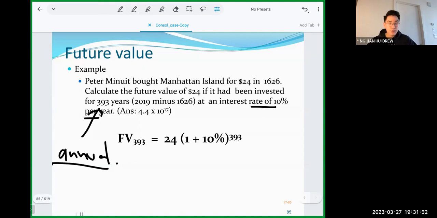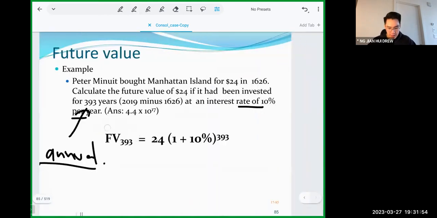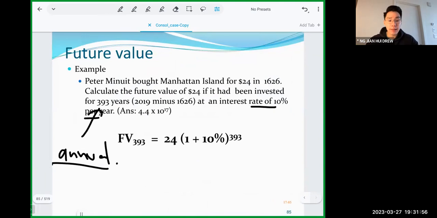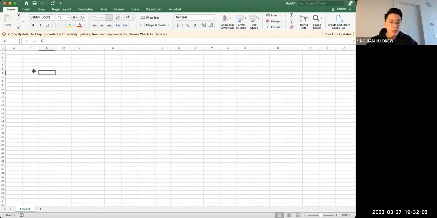All right. So let me see. Maybe at this point in time, I just want to quickly show you how you do it in Excel. Let me just share my screen on Excel. So if you can try to follow me on Excel to do this. I'm just going to repeat this question, but this time on Excel.